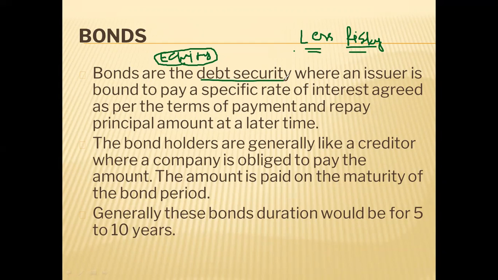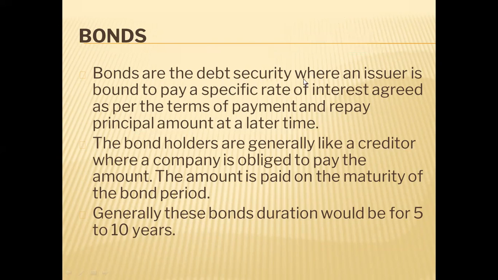That's why they pay less returns also. Equities are highly risky, that's why they pay high returns. Only thing is that in equity there will be no regular inflows, nothing can be guaranteed, because dividend will be paid only if there are profits, but they will have high returns also. But for bondholders or creditors, the company will have to pay the interest, whether there is profit or not, because they are creditors, not owners. So this is the meaning of bond. A bond is a debt security where the issuer will pay a specific rate of interest and also pay the principal amount at an agreed time.